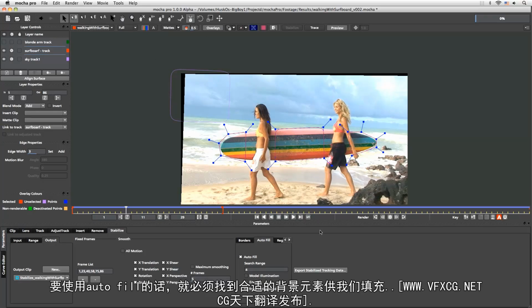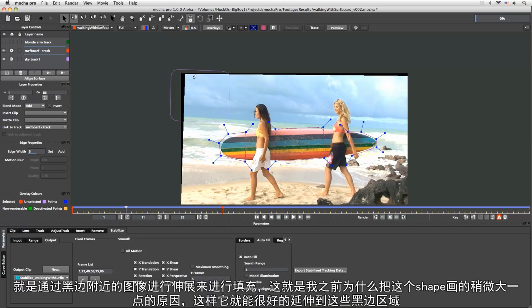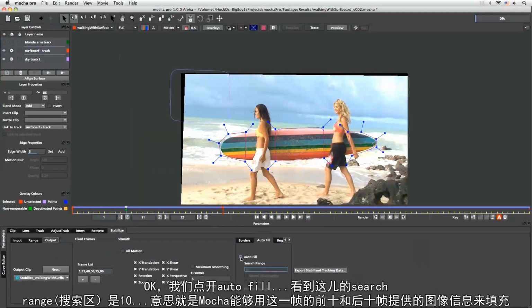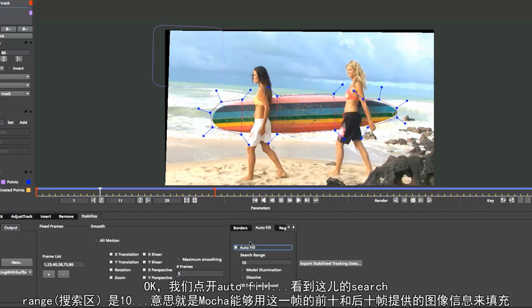So to use autofill, we really need to define the background elements that we want to be filling in. And the shapes that we have here have to extend into the black regions here. So that's why this shape here, I made this slightly bigger so that it would extend out into the black areas here. Okay, so I'm going to go and turn autofill on.